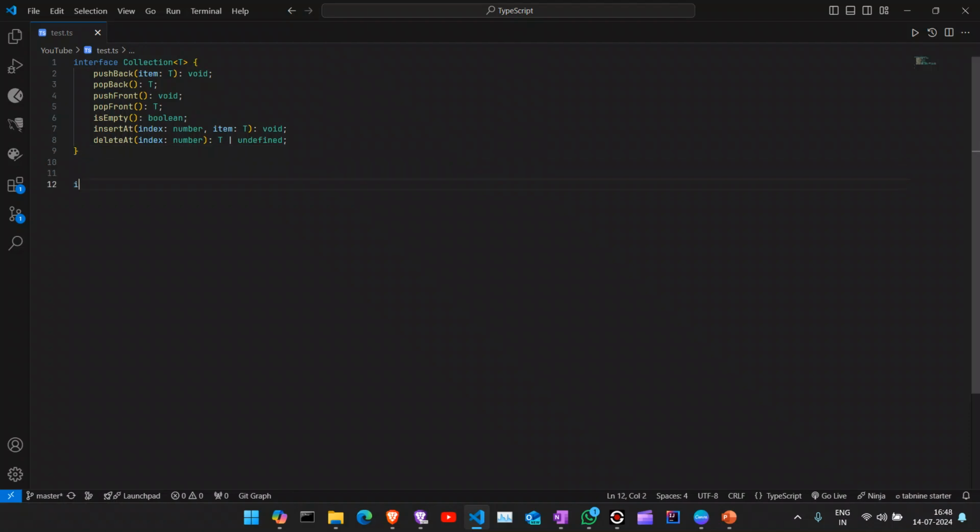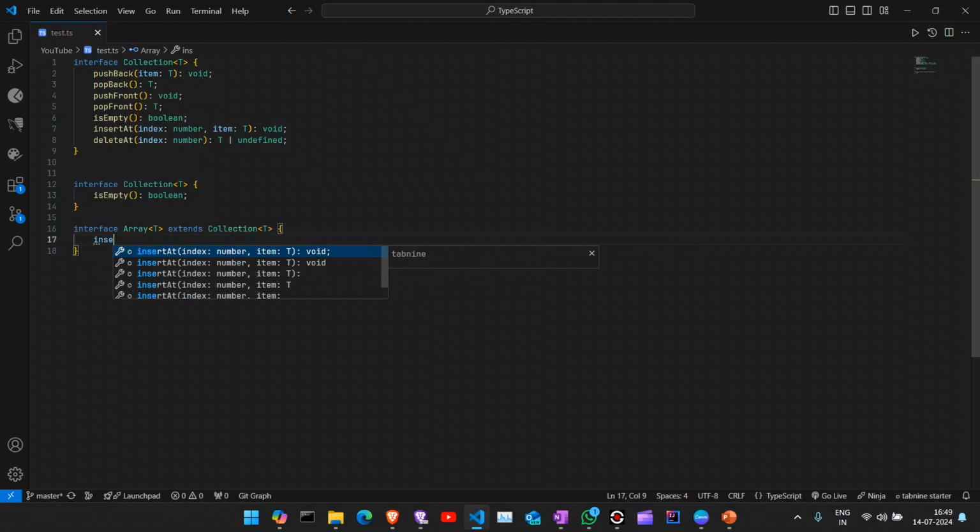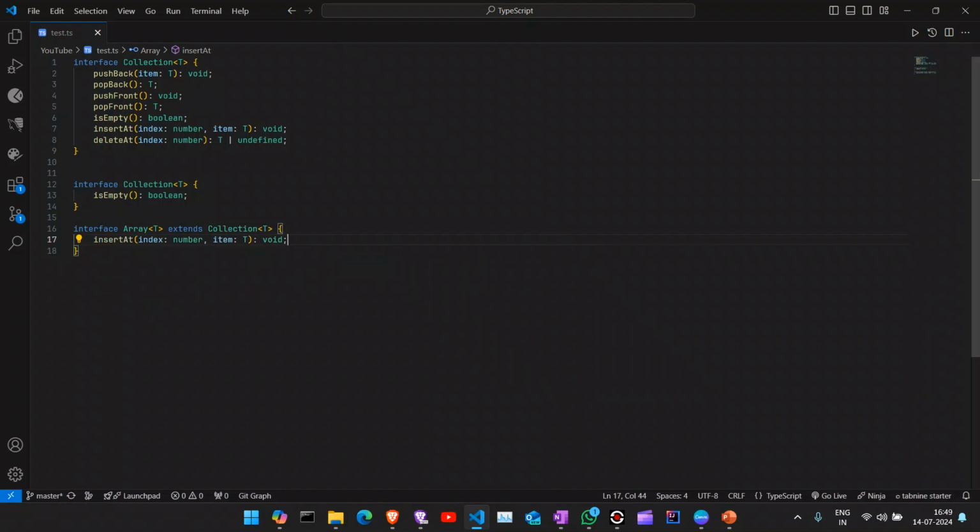Let's say interface Collection<T>, and you will have isEmpty. That's it, nothing else. Another interface, Array<T> extends Collection<T>, and insertAt like this, also deleteAt like this.